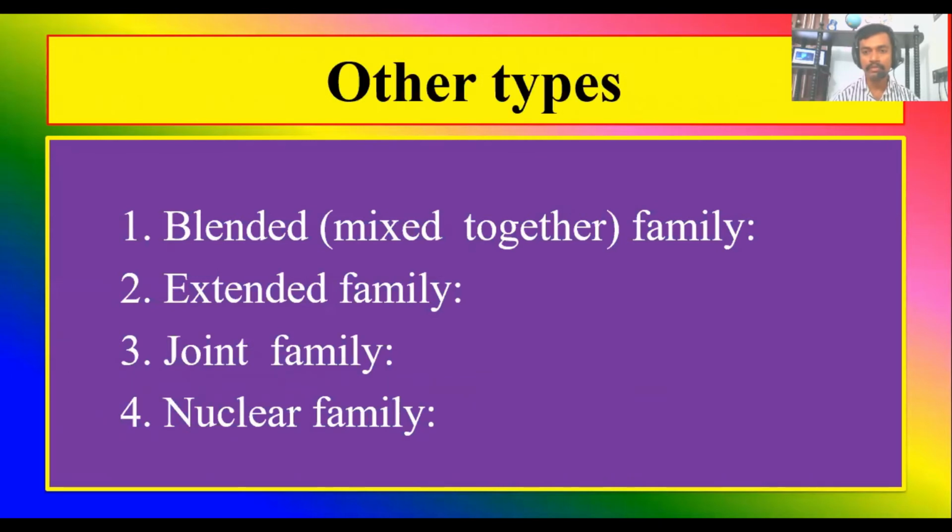Students, in the nursing process, these four types of families should be considered. Mainly when you collect data regarding the family or the client, concerning mainly joint family and nuclear family, extended family or blended family should be indicated by the nurse in the clinical as well as community setting.